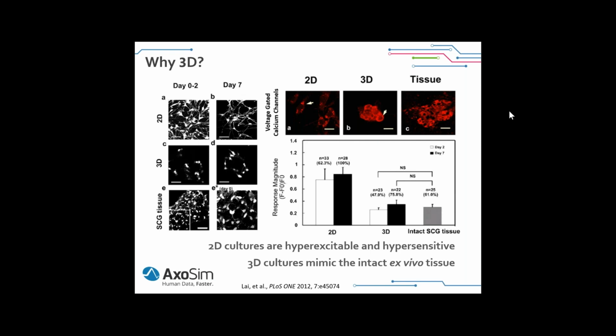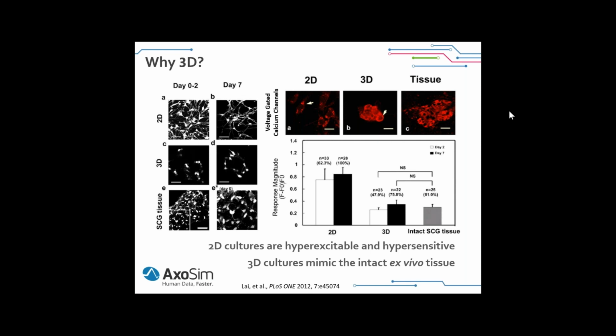And then if you look at the 3D and the tissue explants, those are really a lot more similar. And then when you look down at the magnitude of responses to stimuli in 2D, 3D, in that intact tissue, you can see that 2D really is more hyperexcitable and hypersensitive. 3D gets you better responses, in predicting what would happen with intact tissue.